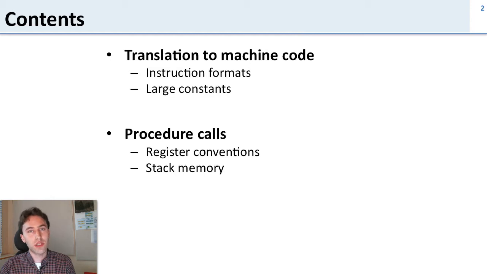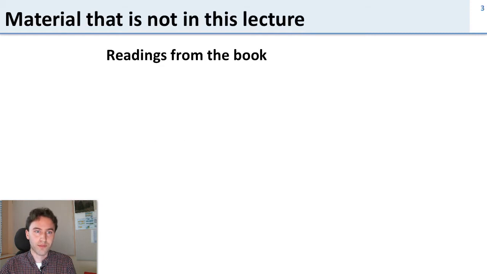And for this, we're going to need to talk about register conventions and stack memory because we're going to need a place to save registers that other procedures are using. Finally, we're going to talk some about other instruction set architectures, other ISAs. And I want to do this to give you a feeling about what other computers are doing. We've seen a lot about what MIPS does, but MIPS isn't the dominant architecture, so we want to spend some time talking about other options.